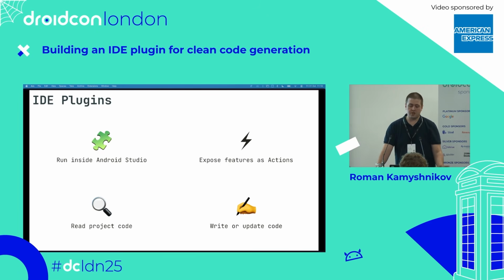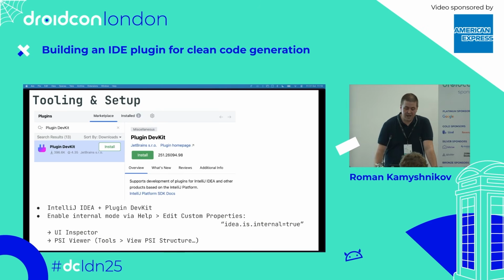So for example, support for Kotlin or Java is done as a bundled plugin. Even the tools that we use to develop Android, such as the emulator, are part of a plugin as well. Things like the terminal or Git are also plugins. And with that in mind, if you would like to guess what we need to develop a plugin, and if you thought about another plugin, you're absolutely correct.